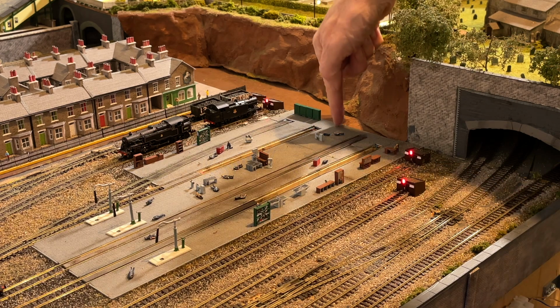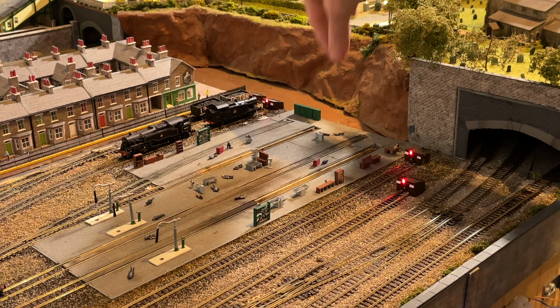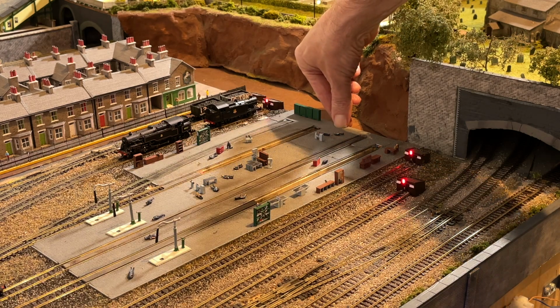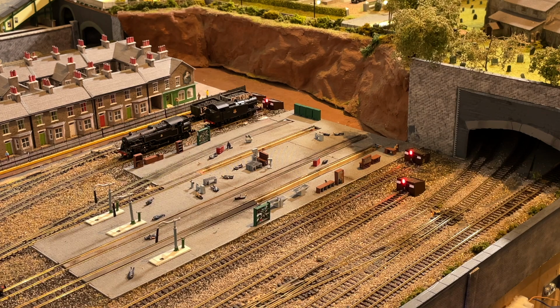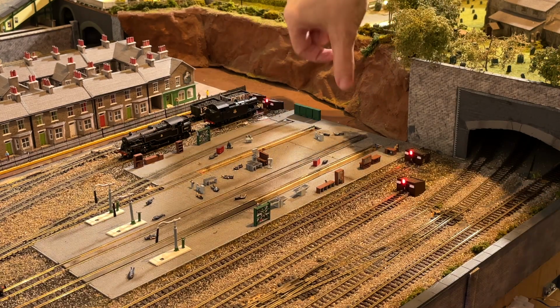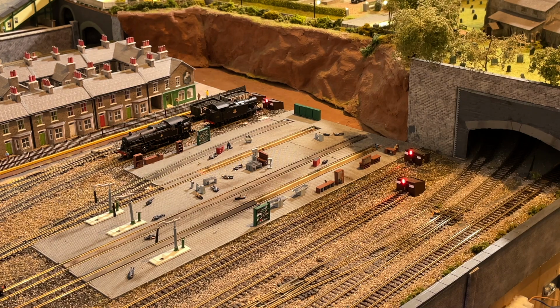The trickiest bit will be cutting out this piece here, which I can do at this end because this is the support beam that goes across the edge of the board under which all the points sit. And so I can happily cut into that the quarter inch, half inch I need to be able to run the wires out of sight. And then once the engine shed is installed, I can start scenicking around here because this isn't yet complete. And there's more work for me to do on that.